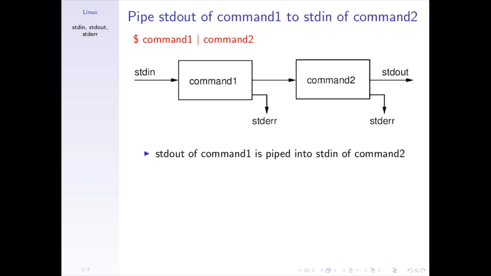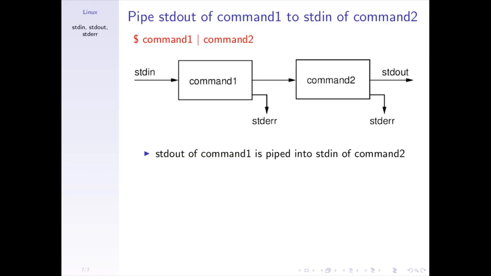Piping. Normally when we run a command, the output is text. Well, what we can do is run a command, it produces output, and take that output and send it into another command. That second command executes using the output of the first command as input. It's called a pipe, and the character we use is the vertical bar. Take the first command, execute it, and the output is then used as input to the second command. The output of the second command is then, in this case, shown on the screen.